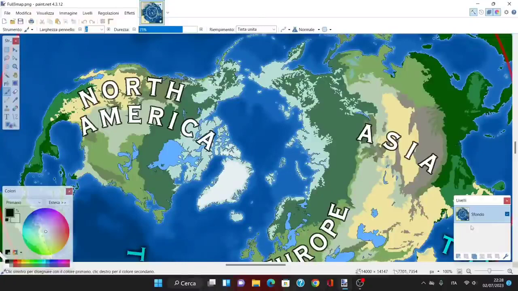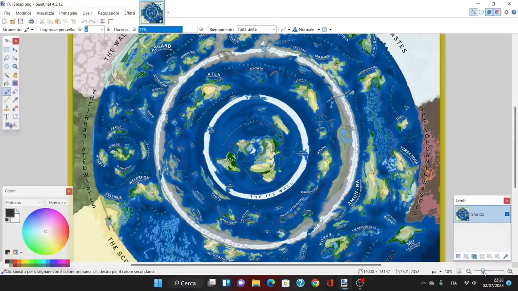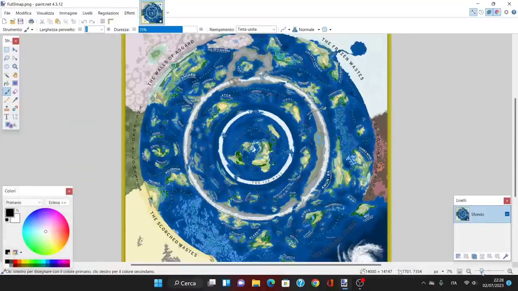But this map is different. This is the third edition of the Beyond the Ice Walls map, and I will be zooming out now to show you all what this actually looks like, and it's pretty amazing, honestly. As you can see, this map is way larger than the last one, not in terms of file size, but in that this map follows the theory or fact, depending on what you believe, that there is more than one ring outside of the ice walls.